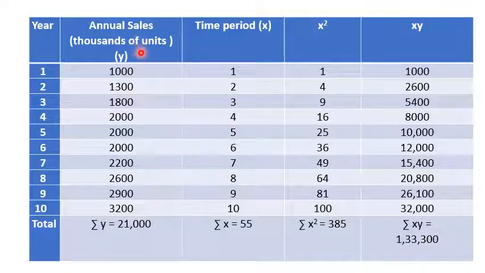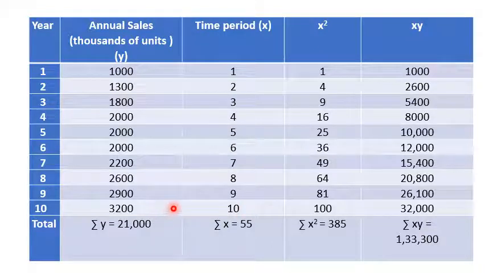So these annual sales values are y, and the time period is x. Now these are what we have calculated. This particular column is given, the year 1 first column and the second column data are given. All the others are listed by us. Here you can see 1000 units is the annual sales. The time period for the first variable x is 1 here. So for the first period, 1000 units, second 1300, 10 years of data.